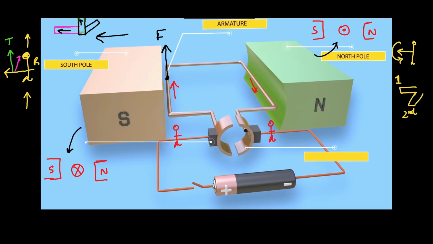And if you open up the thumb naturally in this configuration, your thumb will open up downwards. See if you can do that. What we can say is that the force on this side of the conductor is being exerted downwards, right? So again, this will help us complete one rotation.